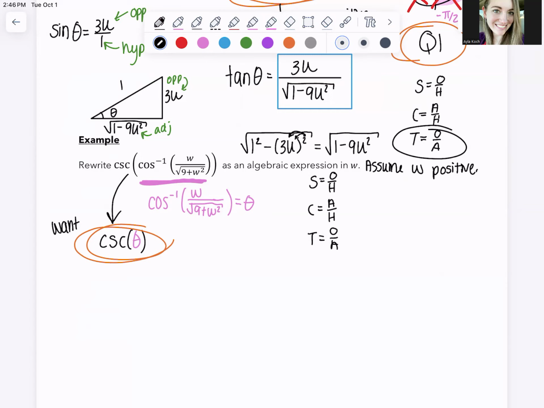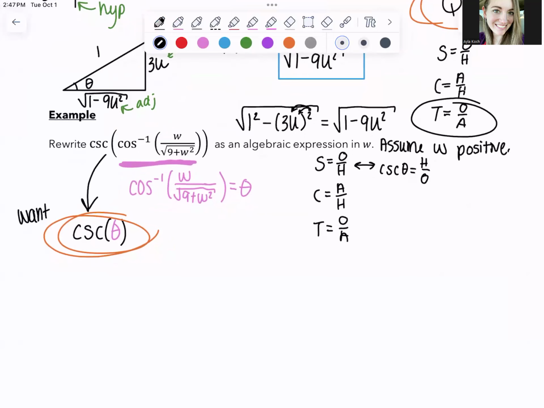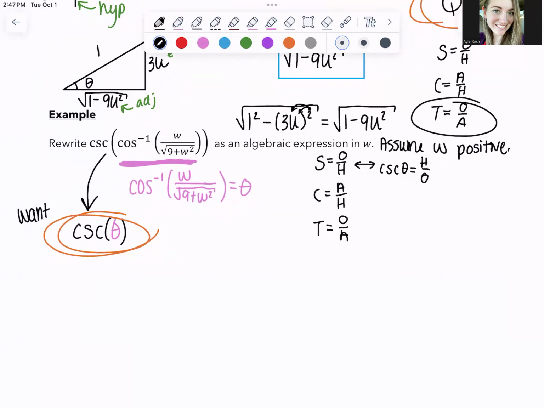and say, okay, I know cosecant and sine are soulmates. So sine is opposite over hypotenuse, which means that cosecant will be hypotenuse over opposite. I can just make that note to myself now, and then I have it for later. All right. I need two more pieces of information here.